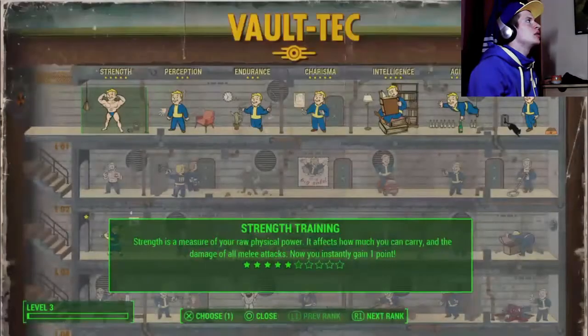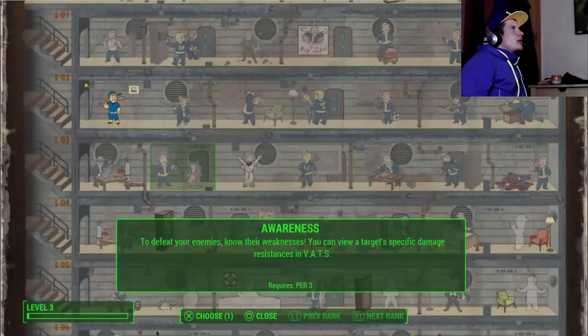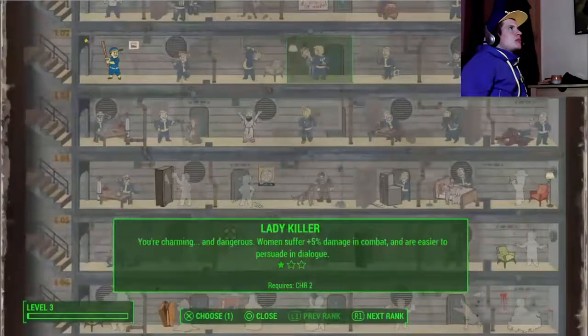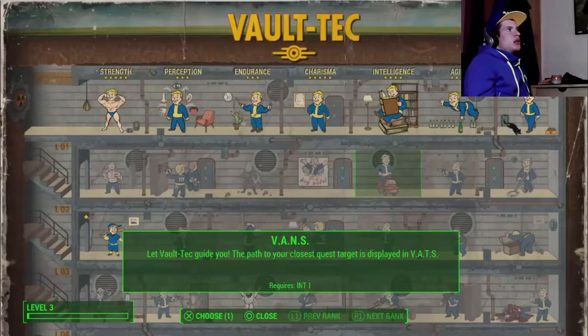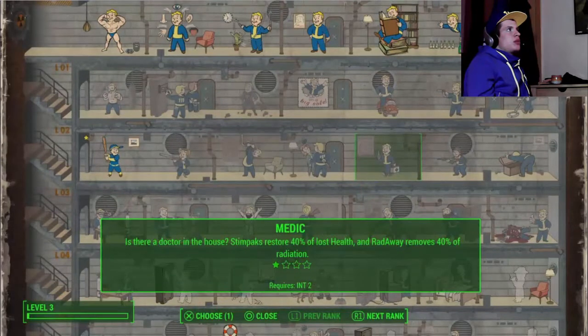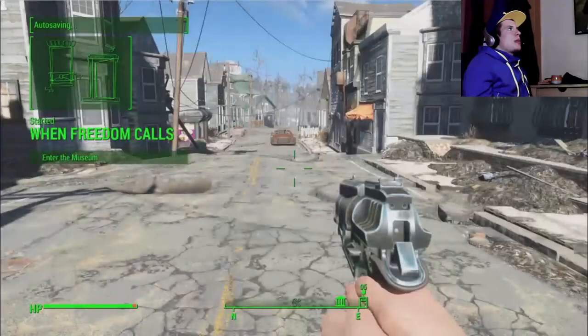I gotta level up again? Wow, that went fast. Let Vault-Tec guide you. The path to your closest quest target is displayed. Okay. It's impressive: restore 40% of lost health and right away removes 40% of radiation. So right away is for removing radiation. Lady Killer, you are charming and dangerous. Women suffer plus 5% damage in combat and are easier to persuade in dialogue. I go with that. I don't know.